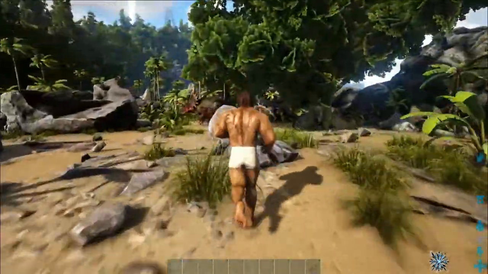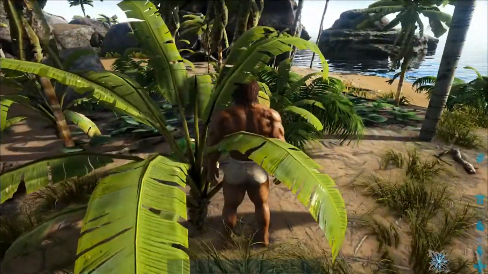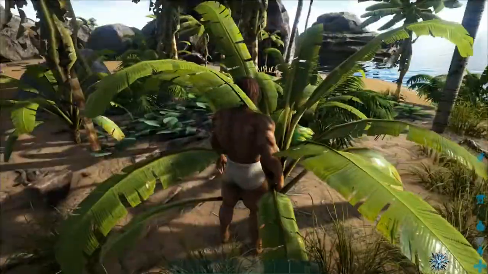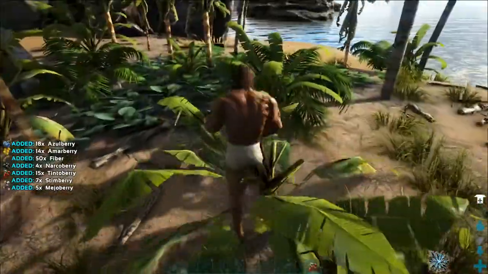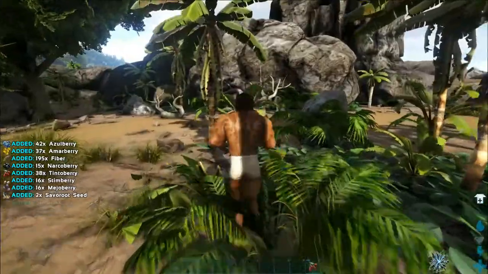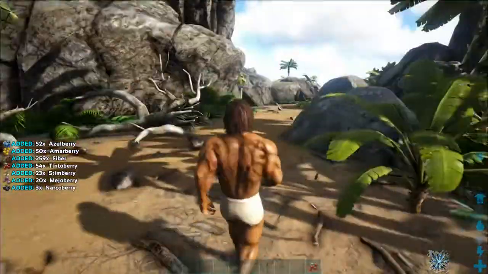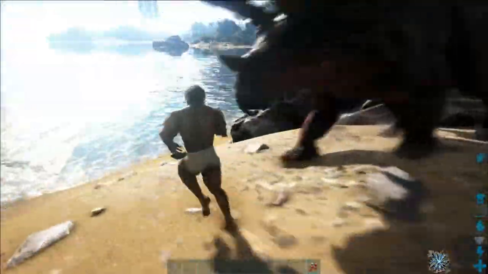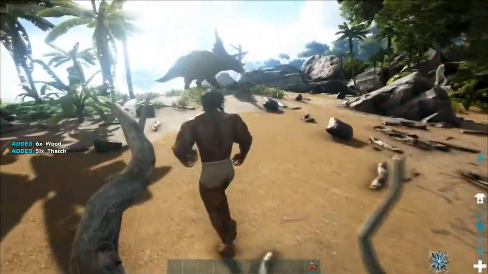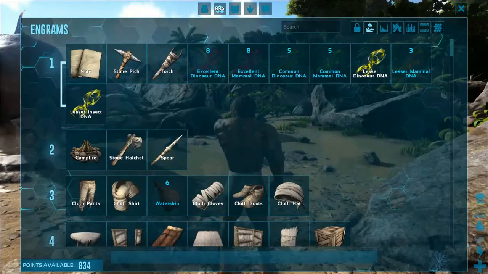What you should do to level up, the best way to level up is not taming creatures or farming, it's building structures and stuff like that. You can see here how good farming times 5 can be. Now, to the engram points. Let's say you got some wood, you got some stone and something like that. Then let's check our engram points. I got some more than you.